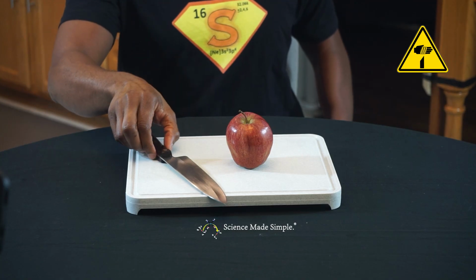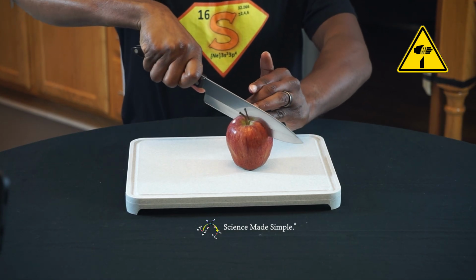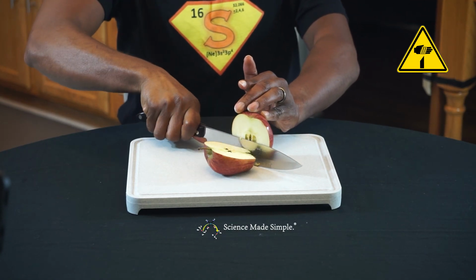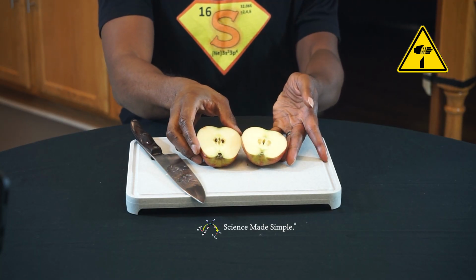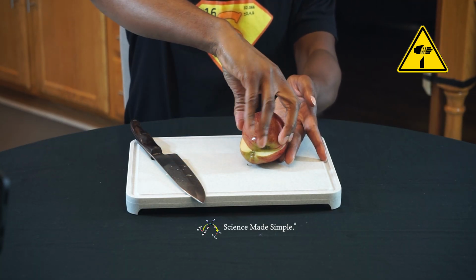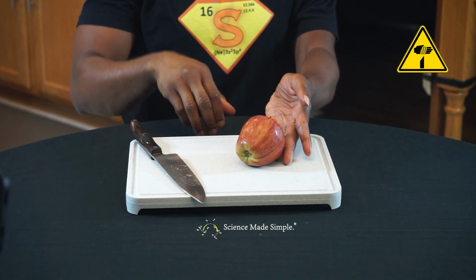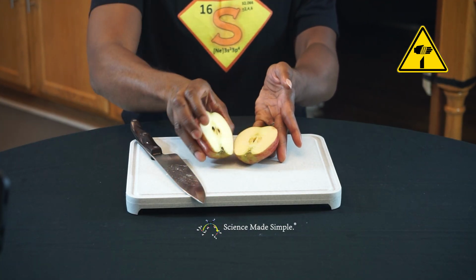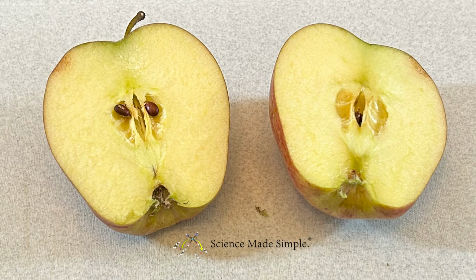Okay, let's do our very simple demonstration. Using my knife, I slice my apple in half on top of the cutting board. You can tell that this is a physical change because the apple has only changed shape. In fact, I can take the two halves of the apple and put them back together, and it's as if nothing has changed. Now, all I'm going to do is allow these two apple halves to sit on top of the cutting board for several hours.